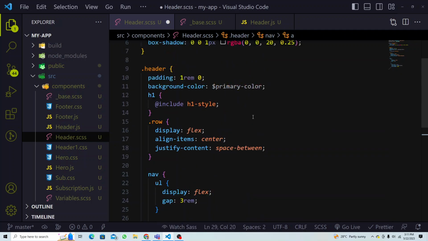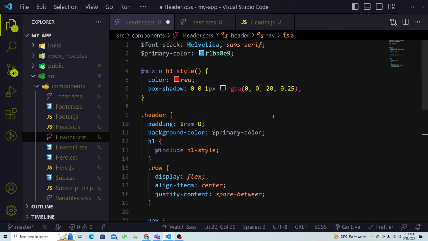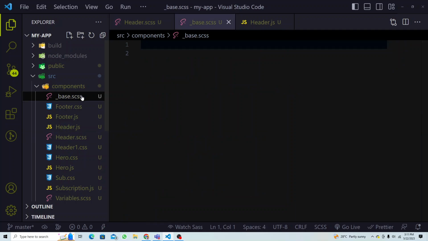So the reason for separating things into different files is when you have a long project and things are used all over the place. Maybe this file has a lot of variables that can be shared between different SASS files. So you write everything in one place and then just import it everywhere. But you don't have to. If you don't need it, no need to do that. Just learn how to use it, just understand what a partial is. That's it. Partial means you make a separate file for code.